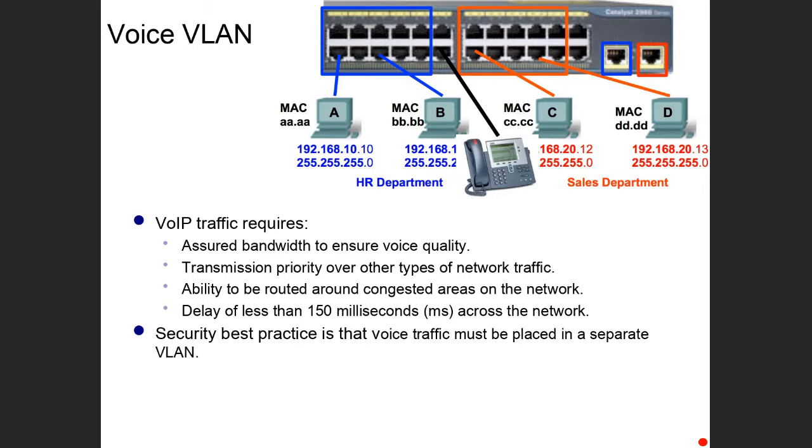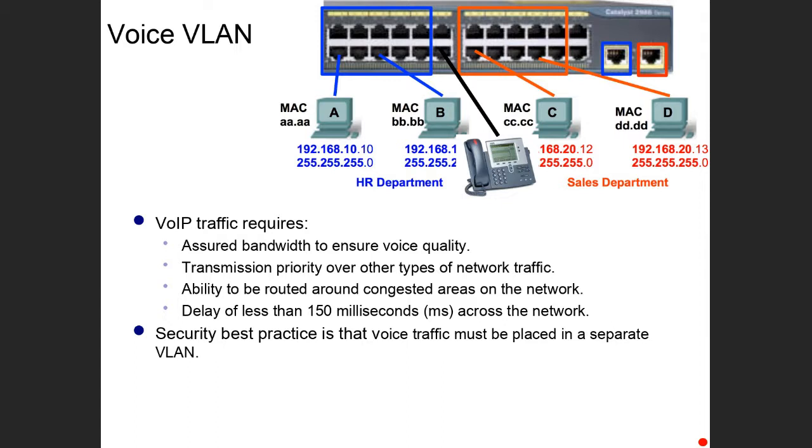Now, what about our telephones? Remember back in our fundamentals class, we talked about voice over IP traffic. It doesn't need a whole bunch of bandwidth. It does very little bandwidth, 10K or so is fine. However, it needs very little delay or latency. If it gets too much latency, it starts sounding like a Walmart prepaid phone. It's very bad quality. So as long as we can have good latency, less than about 150 milliseconds, which is about 1/7 of a second. You notice when you're on a cell phone call, the other side is typically delayed from your side.